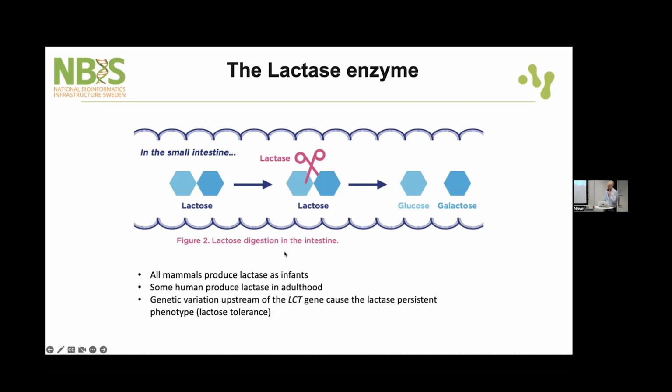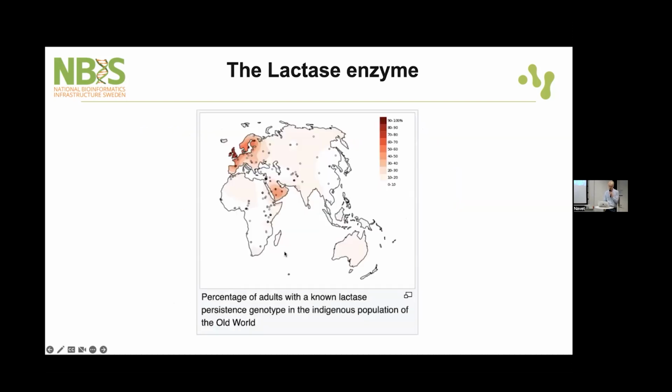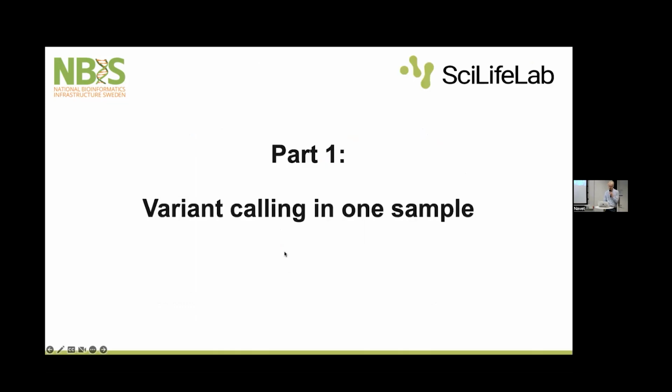And in some parts of the world, this has become very common due to its positive effects for adults to be able to drink milk. So this is something that is very common in some parts of the world and very uncommon in some parts of the world. And we will take a closer look at one of the most common variants in this part of the world for lactose tolerance.